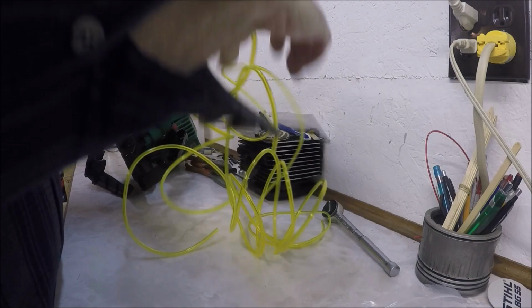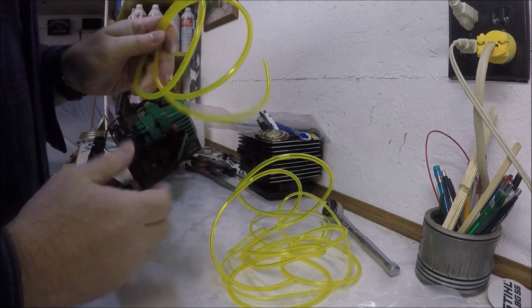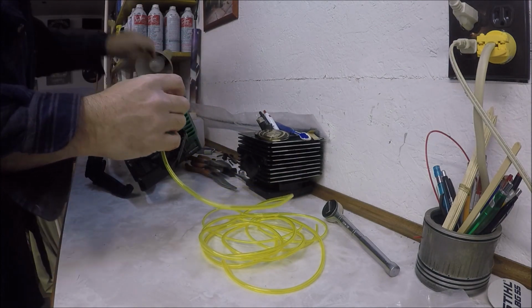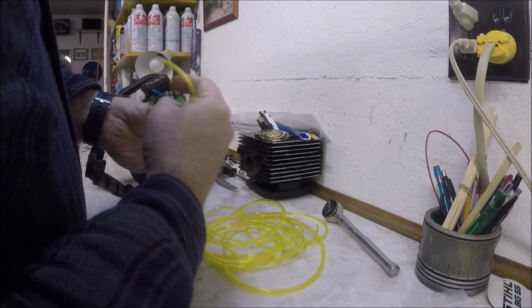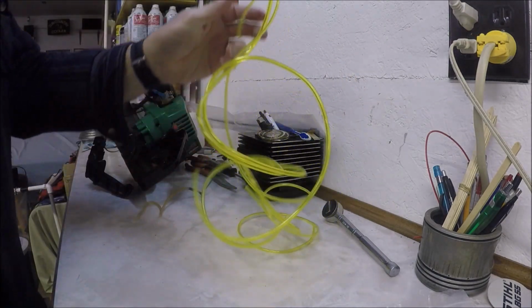Well, this is a mess. Alright, so this is way too big. So it's not that one. Could be this one for the larger one. Let's take a look. Hard to tell. I'm going to say this is too big to be the larger one.